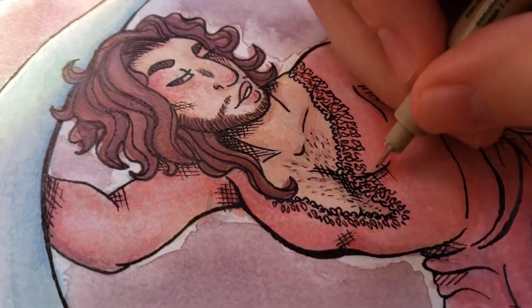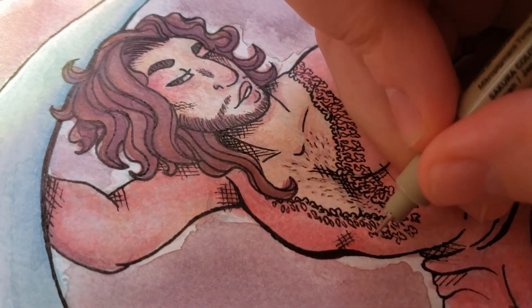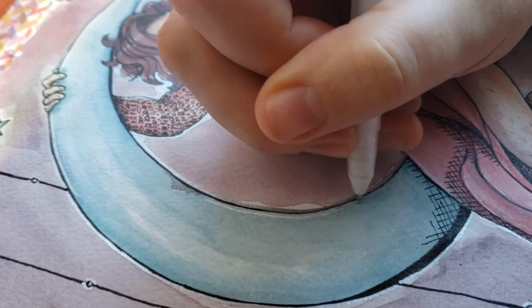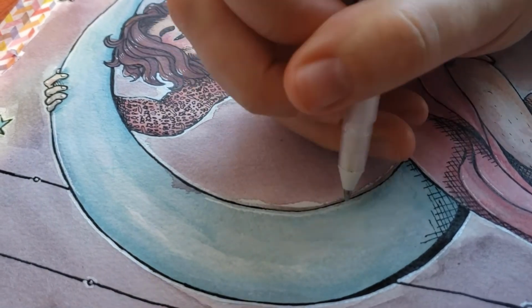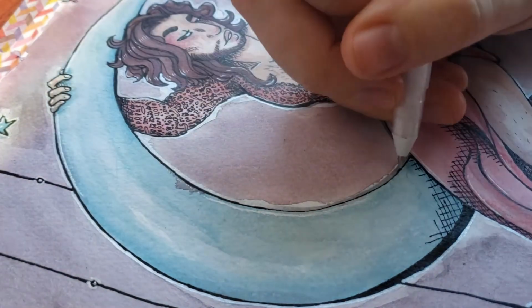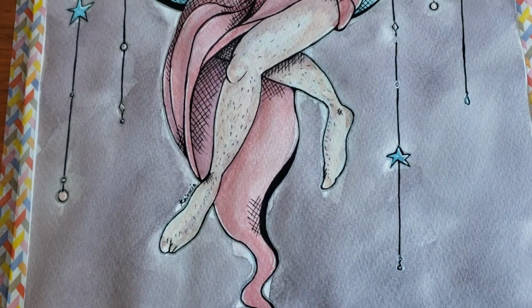Oh, I also forgot to film it, but I outlined Luna's silhouette in a shimmery gray gel pen, because my monkey brain likes shiny things. And then I once again went through the very fierce battle of trying to get my white gel pen to work. I don't know what it is with these things, they hate me. And at last, she was finished.